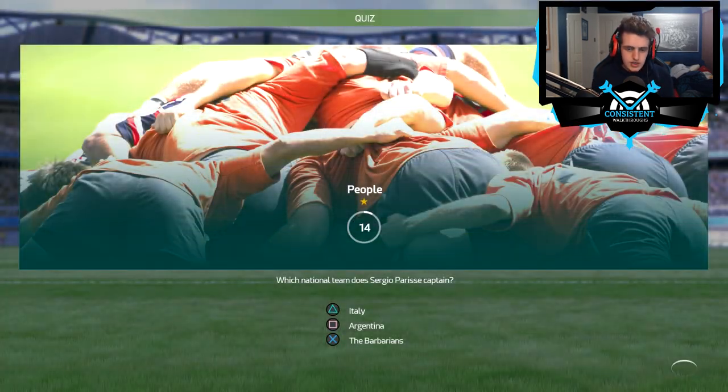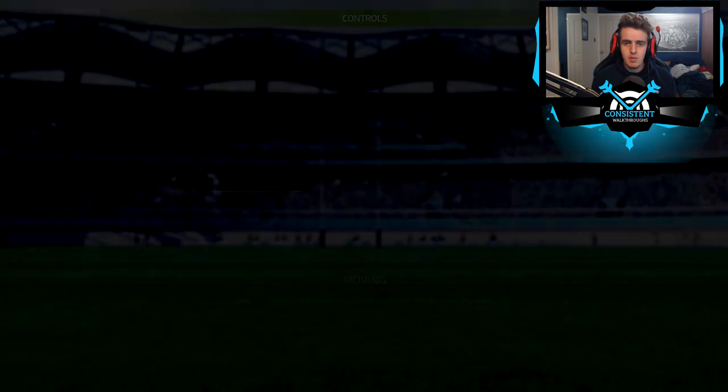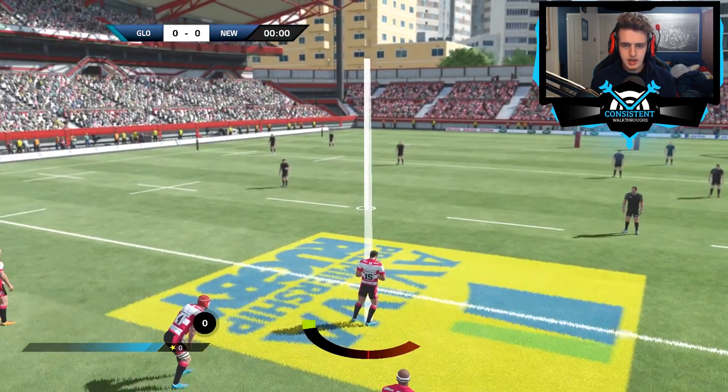Right, let's try and beat Gloucester here. Because, you know, try and beat Newcastle. But I don't know, man. Oh, I really want to know how to do a drop goal. Good evening, everybody, and thank you for joining us. But here we go, for tonight's friendly. We'll try and do a drop goal if we can. But we are Gloucester.